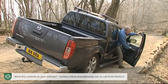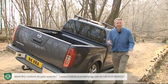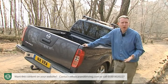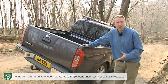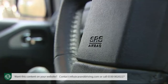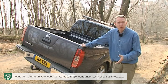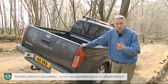As for safety, ESP stability control is standard on this pickup — something I think should always be standard on this kind of car. You also get anti-lock braking with electronic brake force distribution and brake assist to help in emergency stops. Plus there are twin front, side and curtain airbags, anti-whiplash head restraints and isofix child seat fastenings. You also get a proper three-point seat belt for the middle rear seat passenger. Toyota Hilux, take note.